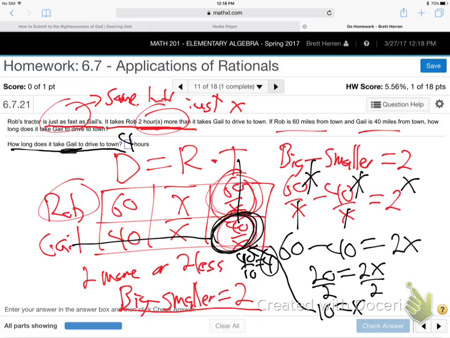So you got to take that X, read what they want, how long for Gale, Gale time, put the 10 in there, 40 over 10, 4. They'll have that 10 as one of the answers. Suckering you in. Don't be suckered. Be careful. Remember on word problems, X is not necessarily the answer. You got to take your X back and put it in the right box. Questions I can answer on that? Are we good?